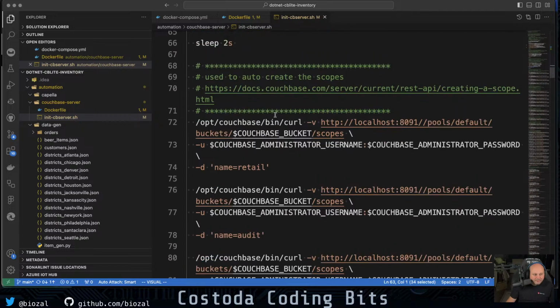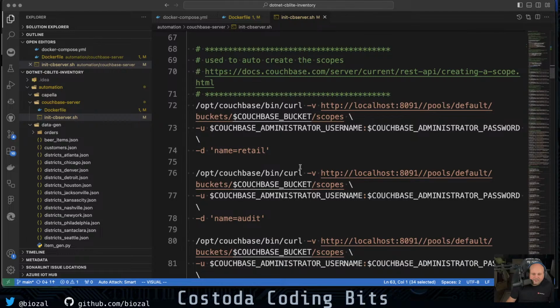And then we've got a bunch of things here where we're creating scopes and collections. This is where we're going to store our data. Think of it like folders on your computer in many ways, right? So maybe the bucket is your hard drive, and then you have a bunch of folders that you're storing data in. So scope is a high level, and scope contains something called collections. And then collections are where your documents live. You don't have documents that live in scopes, for example. They live in a collection.